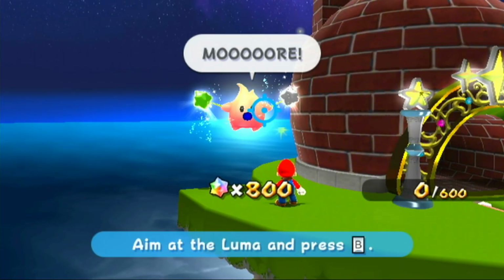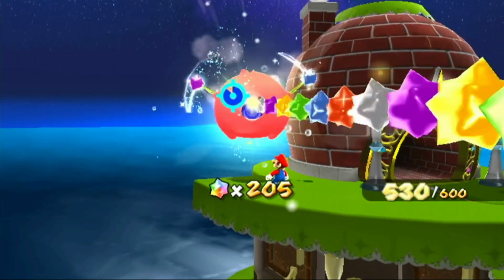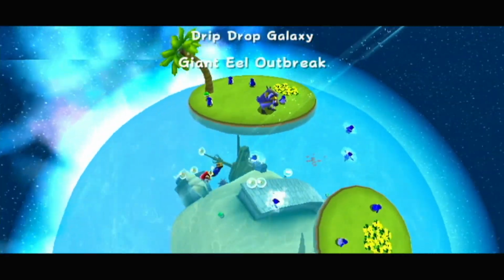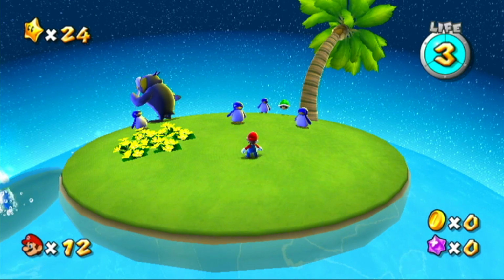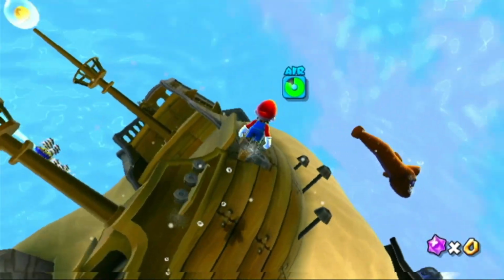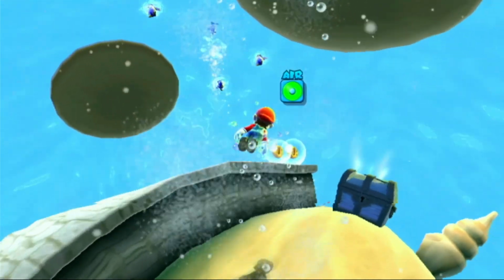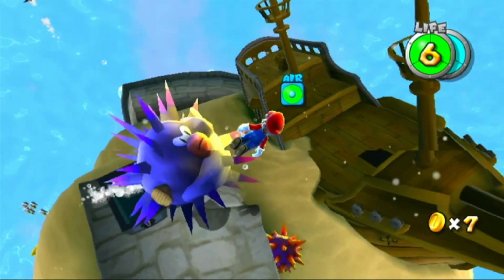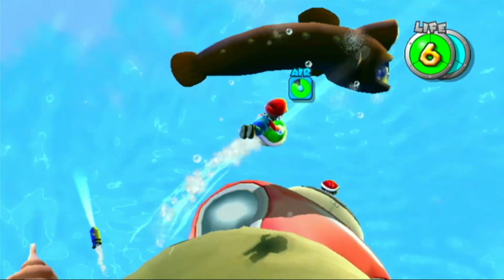Drip Drop Galaxy is unlocked by feeding 600 star bits to the hungry Luma found outside the kitchen on the Comet Observatory. It's one of the smallest galaxies in the game, consisting of only one small planet composed mostly of water. In that water are two floating grassy islands, along with a sandy core covered with various objects such as sunken ships, large shells, and stone walls. It's also inhabited by several penguins, some urchins, a few spiny Cheep Cheeps, and 3 Gringills that must be defeated to obtain this galaxy's power star.